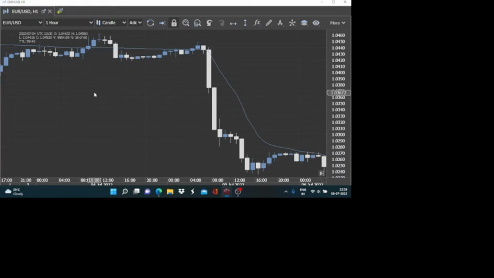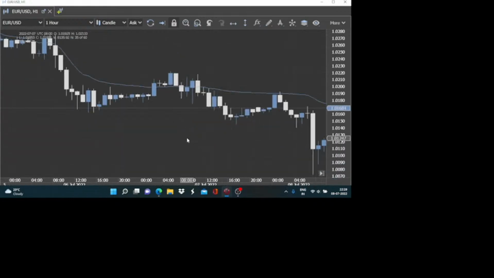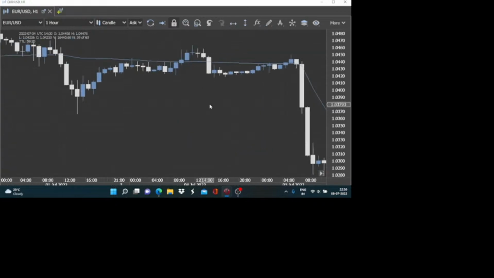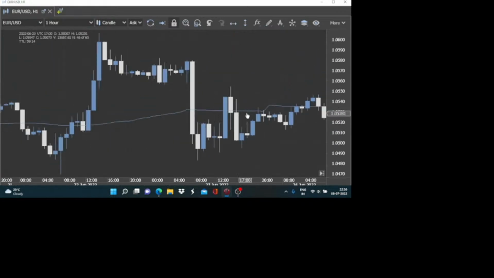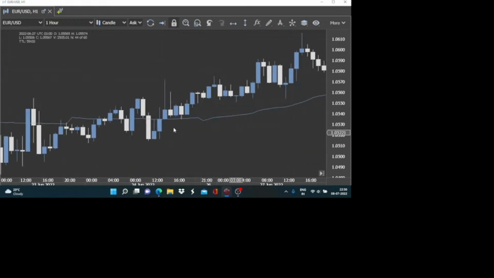One interesting fact about this indicator is that it has been developed to reduce the lag when there is not much price volatility, and increase the lag when there is too much volatility and the swings are higher. In that case it will move with the lag, but if there is not much volatility and the price is trending in any direction, uptrend or downtrend, then there will not be much lag and it will be a smooth sail in most cases. That is the purpose behind the development of this adaptive moving average, and this is the difference between the normal moving averages like the simple moving average or exponential moving average, and this adaptive moving average.